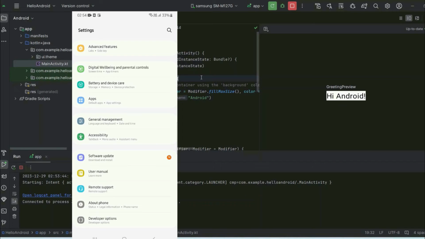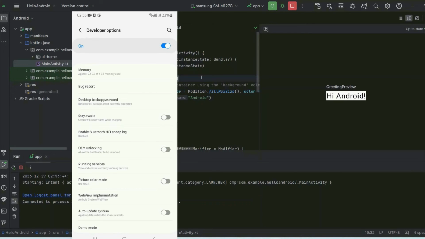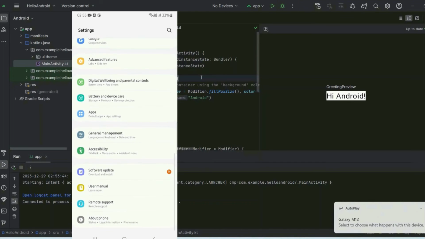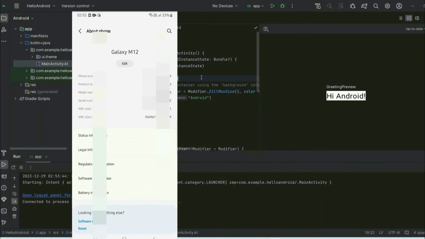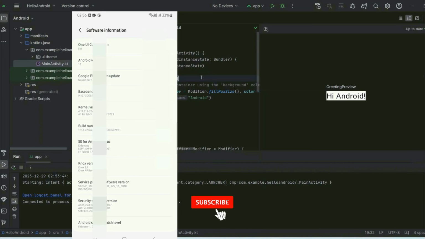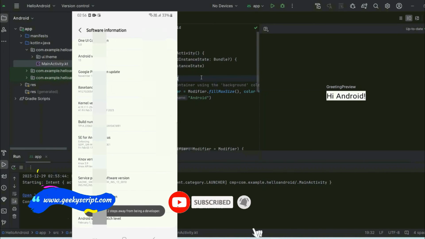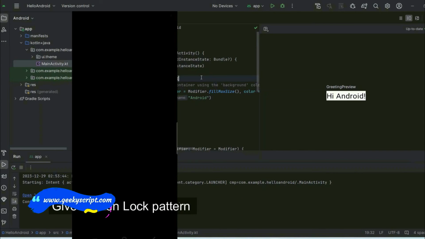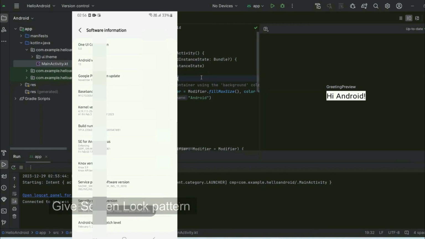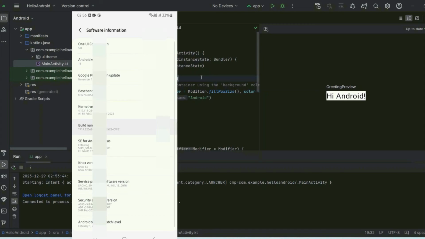Okay, so for that, let's first disable the developer option, then only I will show you. So now I am disabling it. So I have disabled it. So let's go back. So now you are no longer going to see that developer option, right? You are seeing only About phone. So you need to click on this About phone, and then you need to click on this build number. So you have to keep on clicking on this build number, then it will show you the pattern. So I'll give the pattern, and now you can see that developer mode is turned on. So you have to keep on clicking this build number for some time.